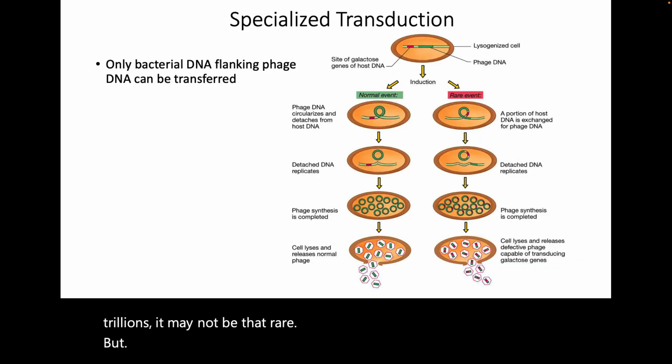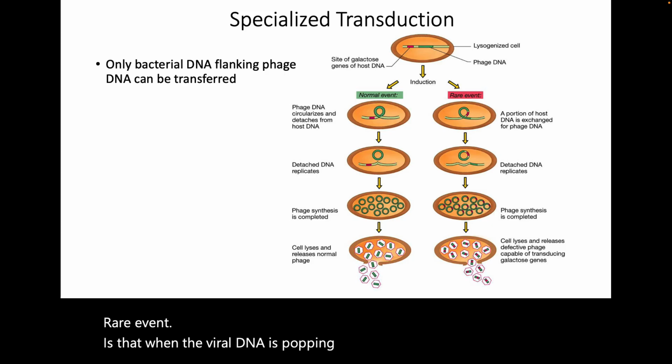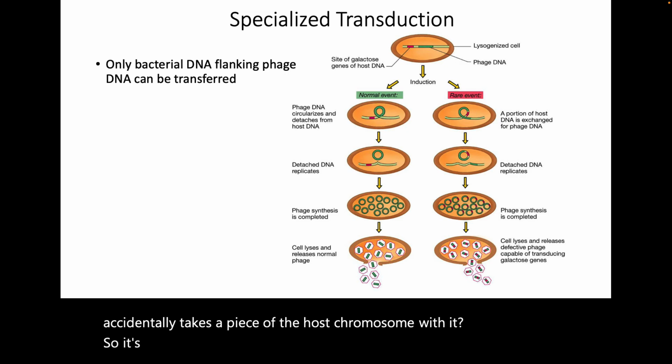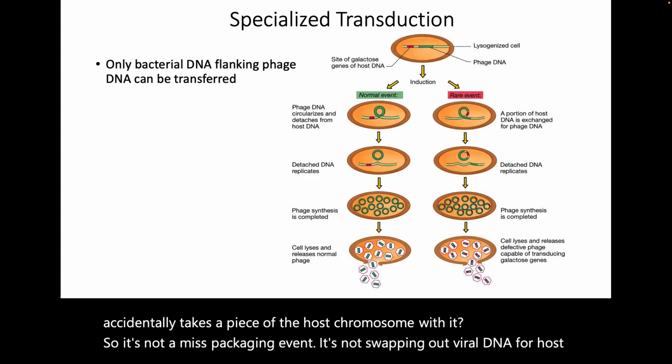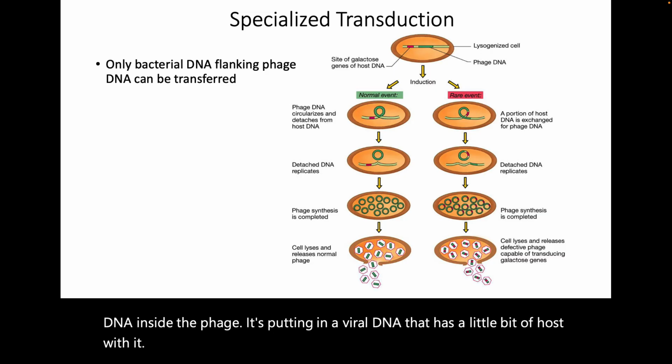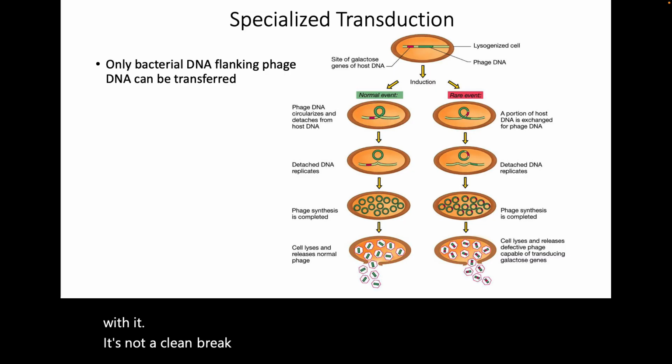But a rare event is that when the viral DNA is popping out of the host chromosome, it accidentally takes a piece of the host chromosome with it. So it's not a mispackaging event. It's not swapping out viral DNA for host DNA inside the phage. It's putting in a viral DNA that has a little bit of host with it. It's not a clean break when it excises out of the chromosome. It grabbed a little host chromosome with it.